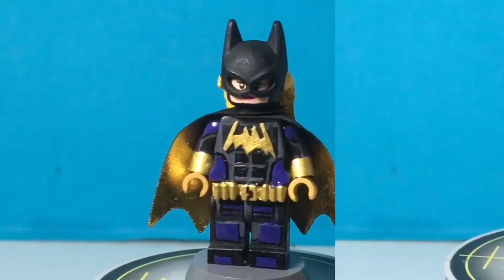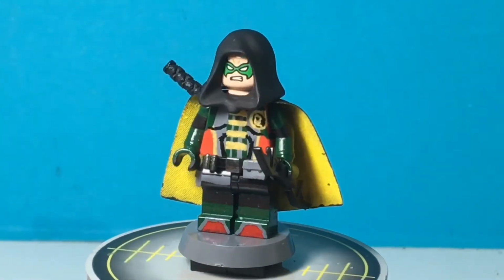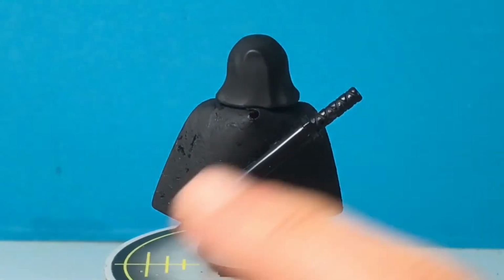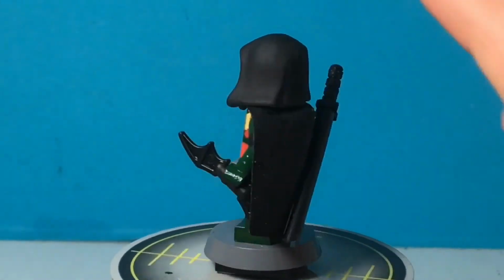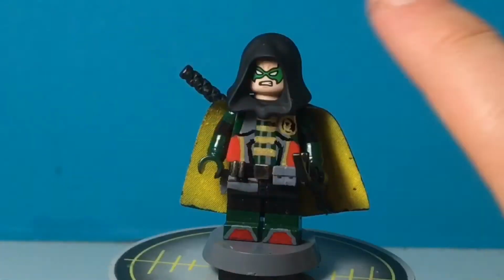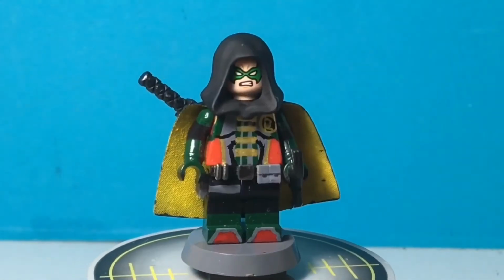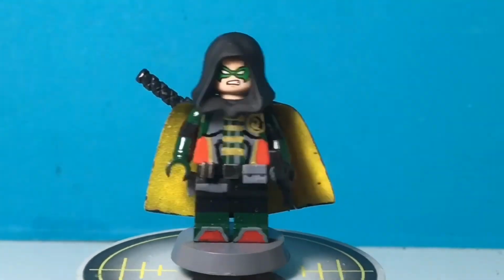Let's have a look at Robin. So this guy was actually the first minifigure I made out of the Bat family. I made him almost 6 to 8 months ago, actually. He's the oldest one I've had, except he has been touched up and re-edited. But the main figure himself, like this cape, hood, and sword bit, I've modified recently. This whole figure, though, I made a while ago. I think it was sometime after Injustice 2 came out, because this was inspired by Injustice 2, but with my own design.